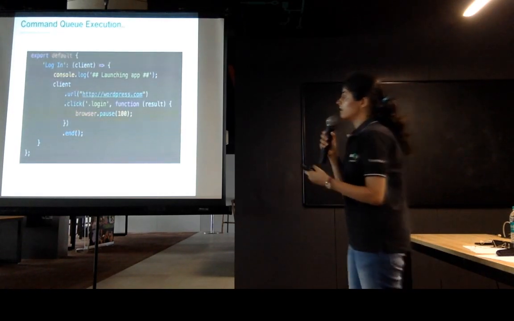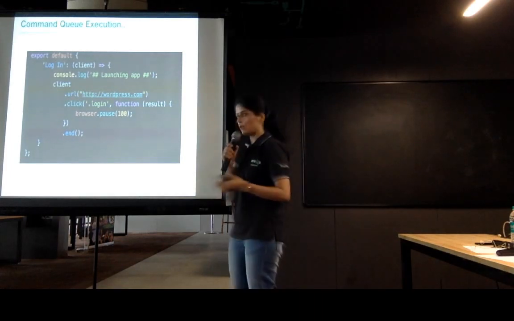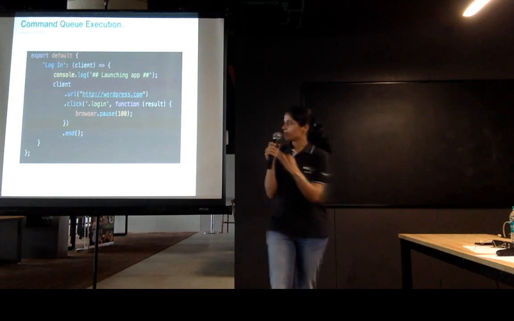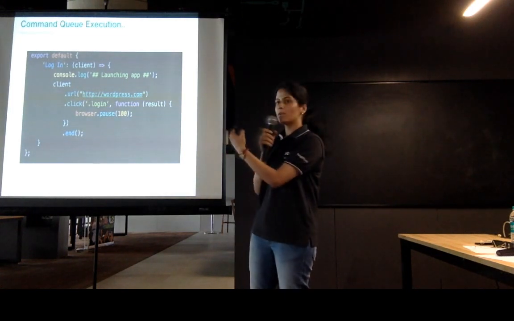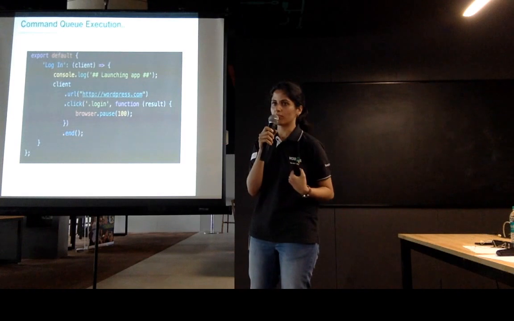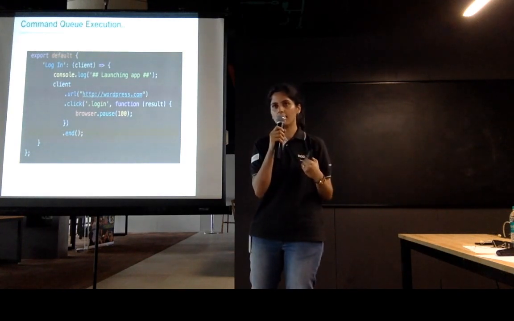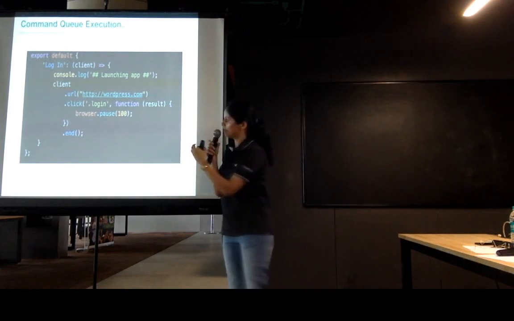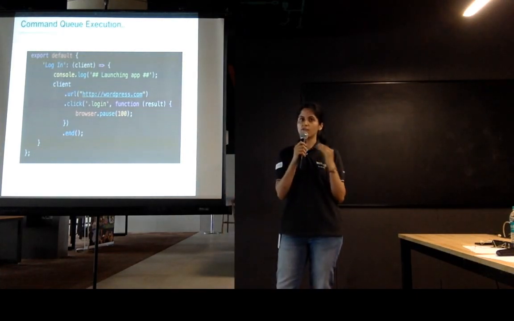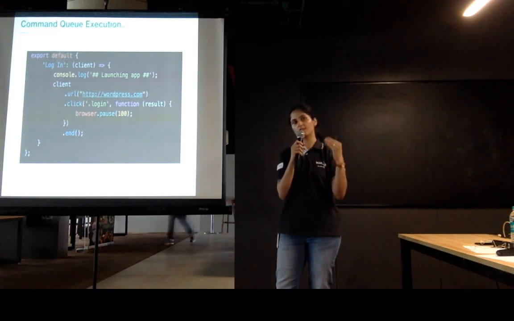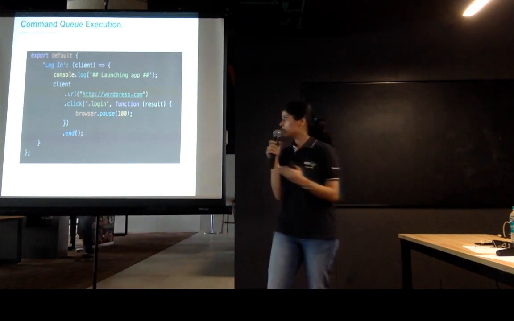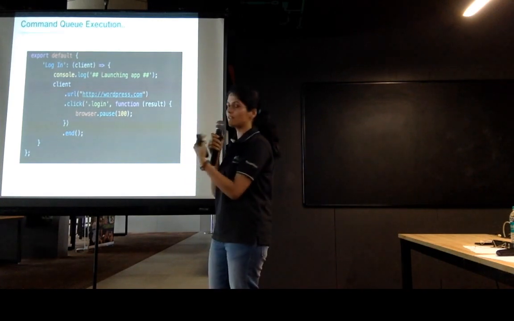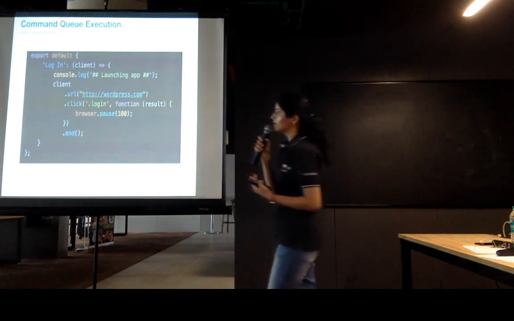Now, sometimes there can be cases where you have gone to a site and you want to use the data out of it. Simple example, like you go to the URL, you click on login, and you get some result out of it. Now you want to use that result, and only then you want to move forward in your test. So this is an asynchronous command, like all JavaScript commands: you fire some command, and then you wait till the result comes up, and then you do your next step. So if you see a sample example of going to a URL, clicking on login, you do a browser call, and then you want to end your test. So what happens in this case?